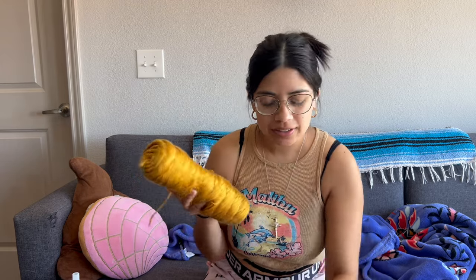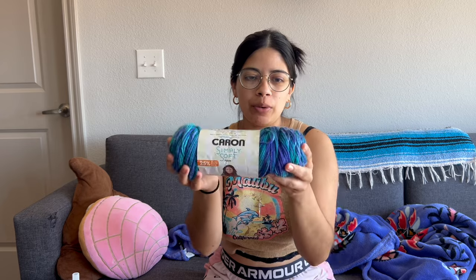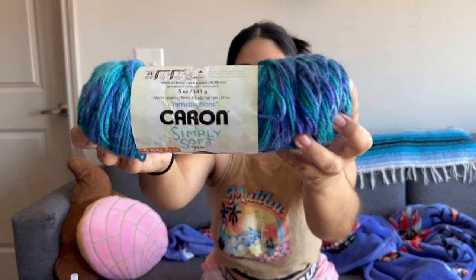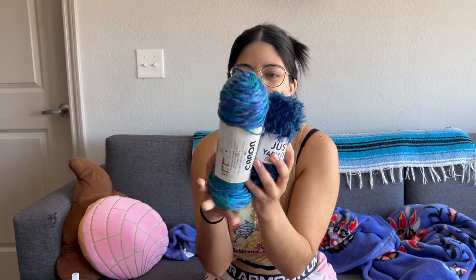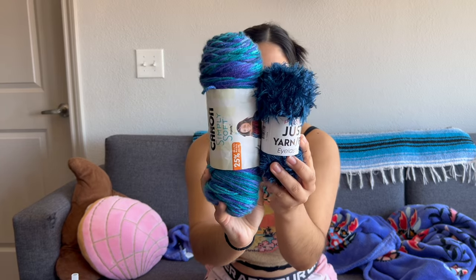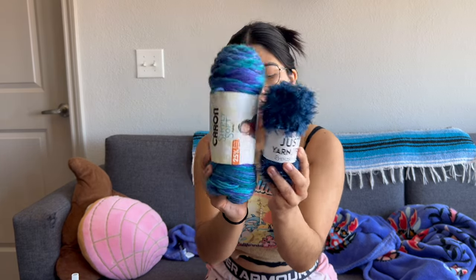Yes, yellow hat next. And then here is the blue Simply Soft yarn I'm going to use. Here is a close-up. And with this blue yarn, I'm going to use this blue eyelash yarn. I think this should go together. Yeah, good enough. There's all kinds of different blues and even greens in here, it looks like. So it'll be fine. That will be the last hat. I hope I can get through all three today. Almost done with my coffee.